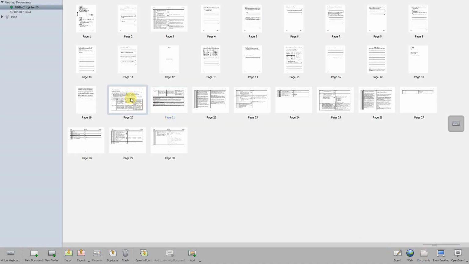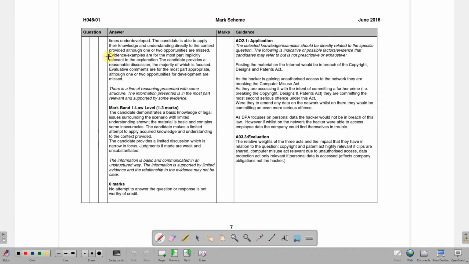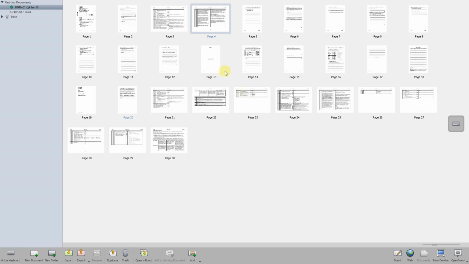I think I'll keep those, but I'll put those at the end, talk to the students about them at the end, and then I can put in there's some more marking boundaries information. I think that's part of the first question, so I shall follow that through. So I can shuffle this stuff about. I can do exactly what I want with it.